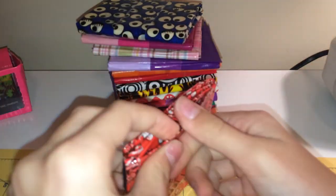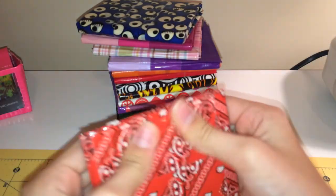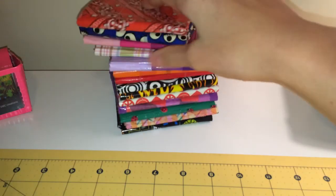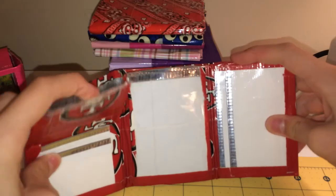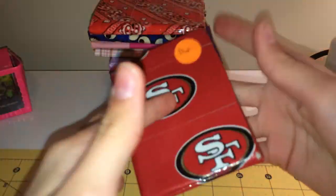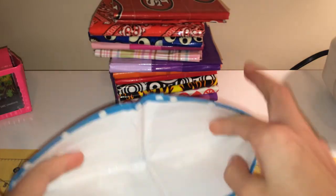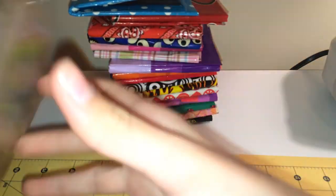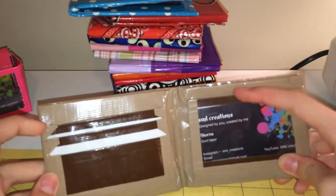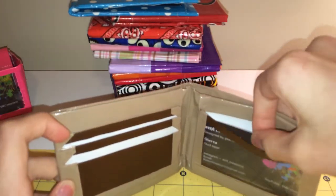There's a coin pouch and the whole outside is clear taped. Say you want three wallets from here — they would normally be twelve dollars plus three dollars shipping, so fifteen. But I might give it to you for twelve including shipping. So I basically just take the shipping price away. And here's my stuff.